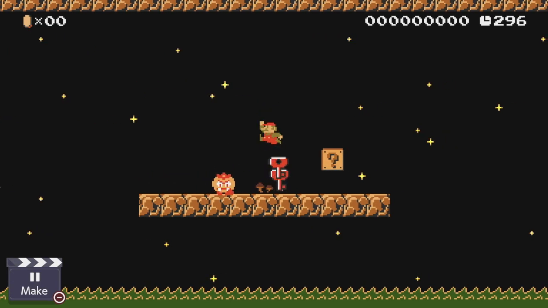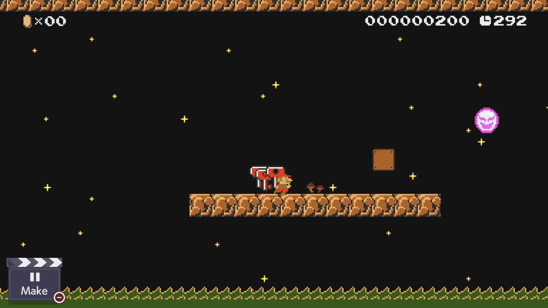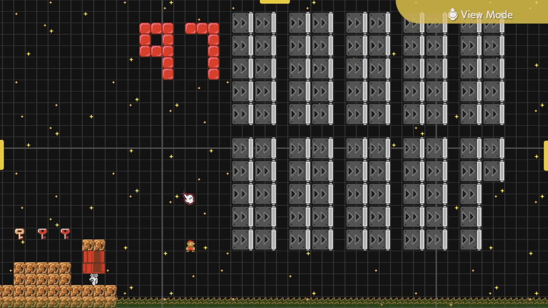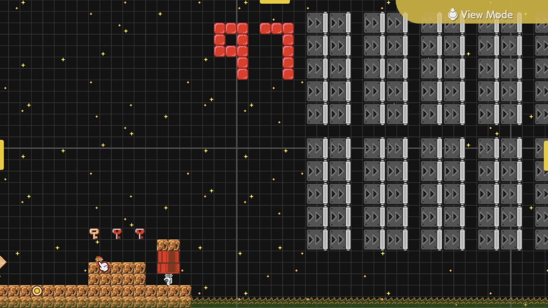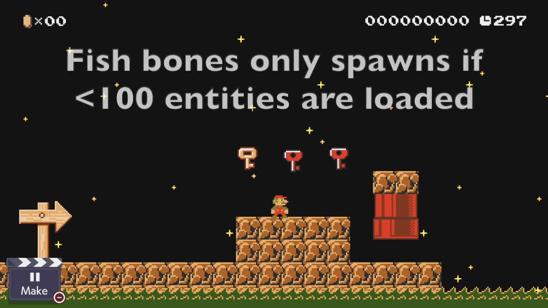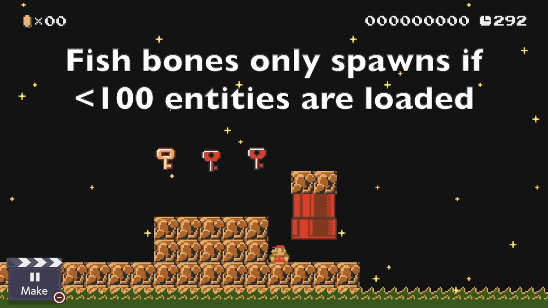Phanto appears when Mario has at least one cursed key. Having more than one cursed key at a time will not make multiple Phantos appear. Phanto himself counts to the entry limit. Here I have 97 one-way walls and a fish bones that spawns from a pipe. Each of these keys counts as a separate entity, and so with this we have 100 entities loaded in simultaneously, which blocks fish bones from spawning in.